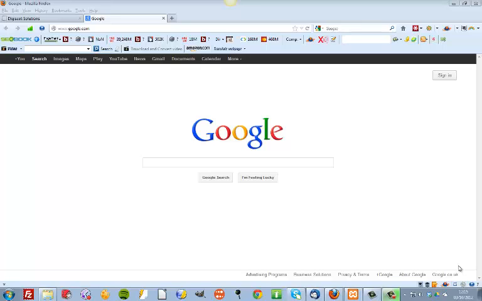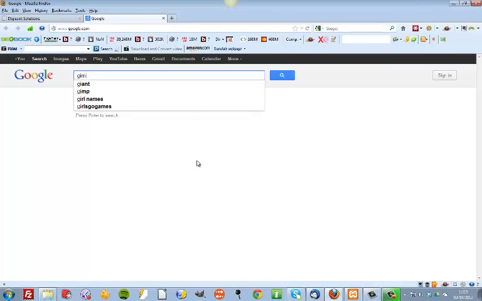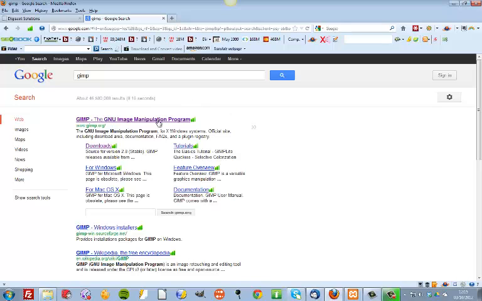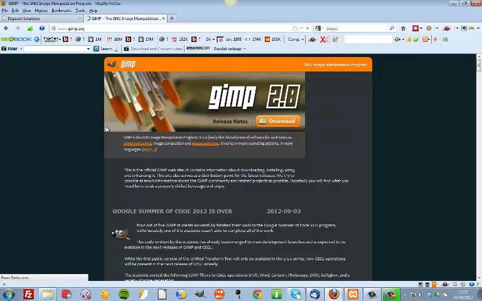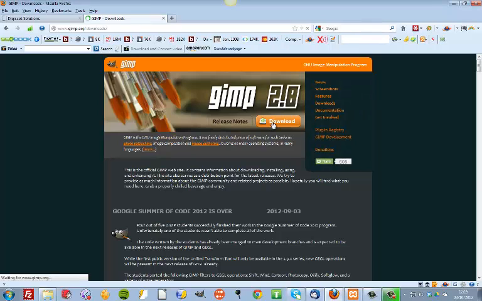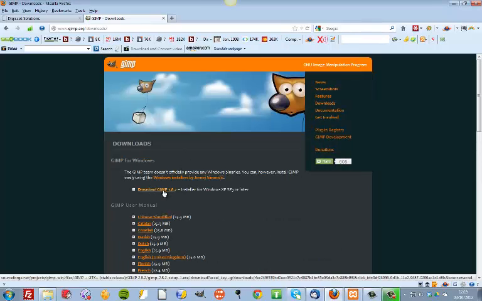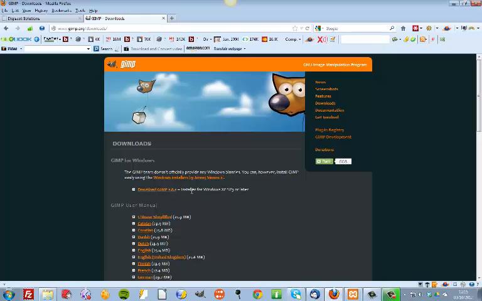So if you have Photoshop, then by all means use that. If you don't have Photoshop, then there is a free alternative. It's called GIMP, and if you go to Google and put in a search for GIMP, it should be the first result. It's gimp.org, and then just click download and download GIMP 2.8.2, which is the Windows installer here. I use GIMP for all the image work for my client sites. It's a great piece of software, but as I say, if you have Photoshop, then by all means use that.